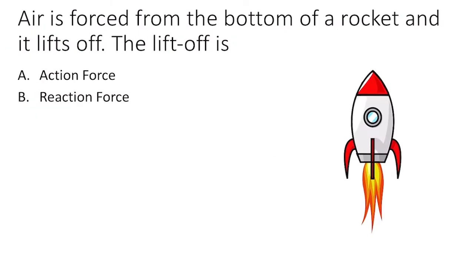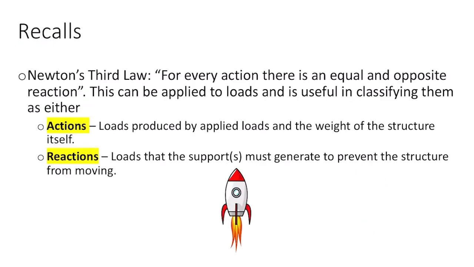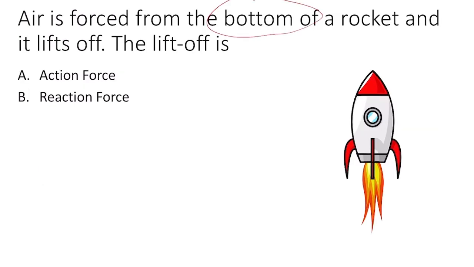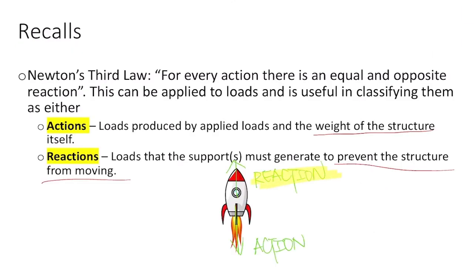Let's look at the last problem. Air is forced from the bottom of a rocket and it lifts off. Is the lift-off an action or reaction force? Recall what we learned. The action force is the weight of the structure itself, which is going downward, and the reaction is the loads that prevent the structure from moving, which in this case is going upward, against the weight. In the problem, it says that air is forced from the bottom, which is going upward. In this case, it's the reaction force.